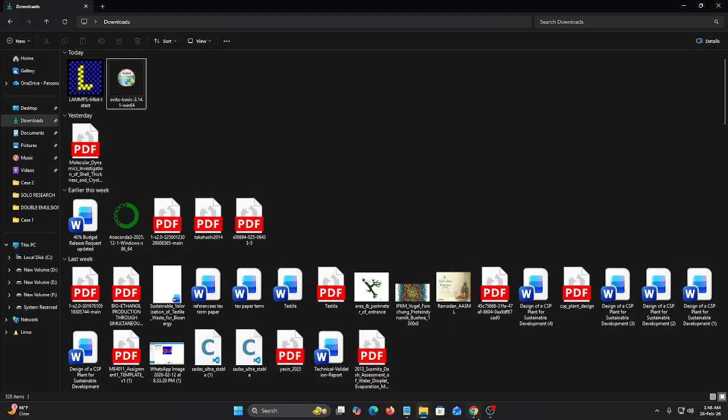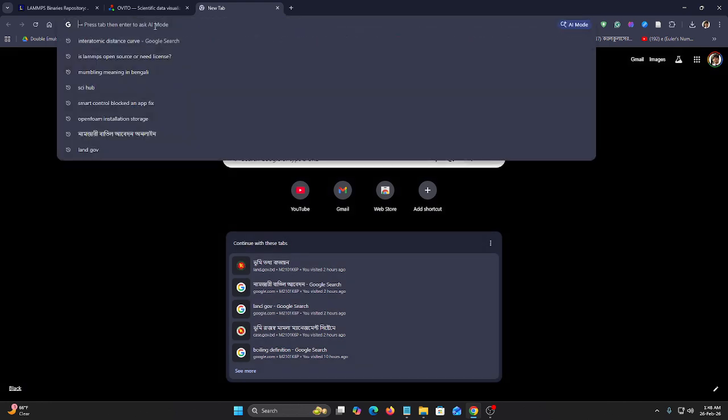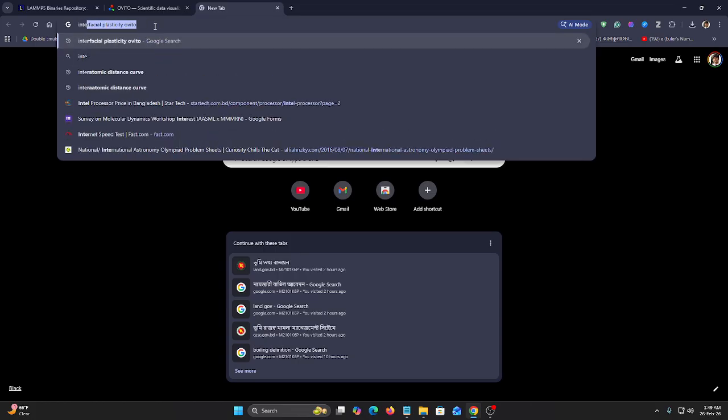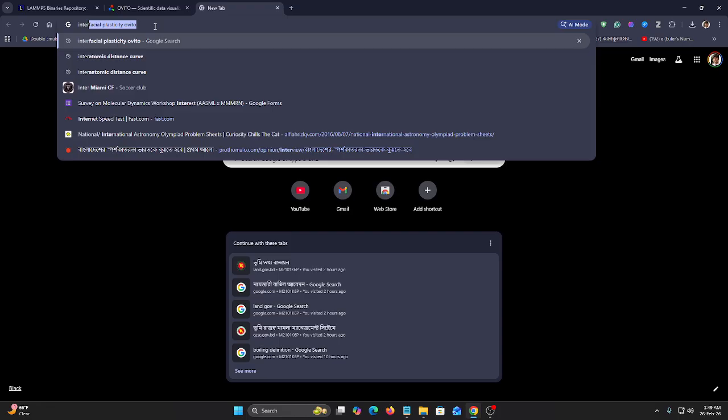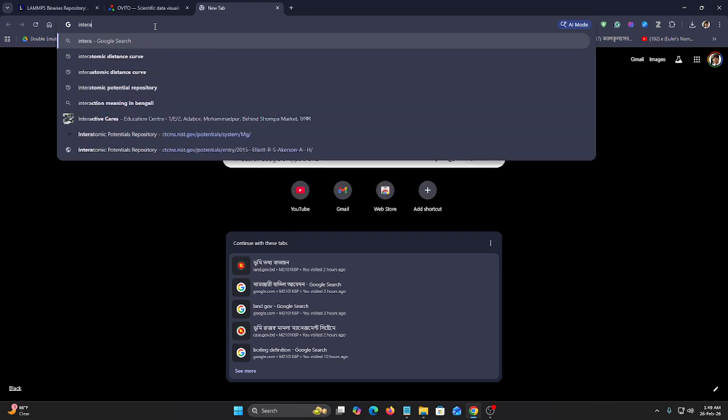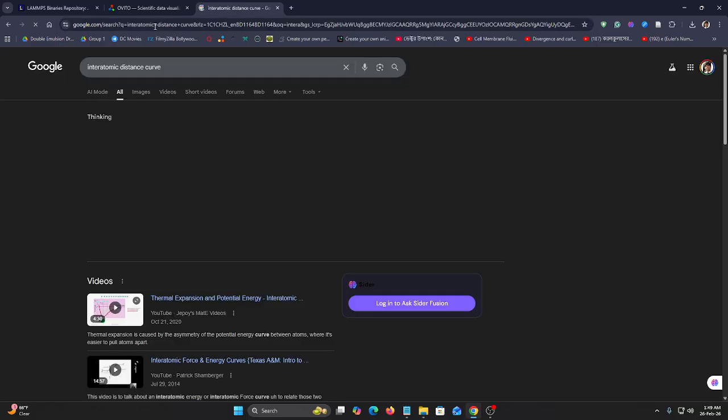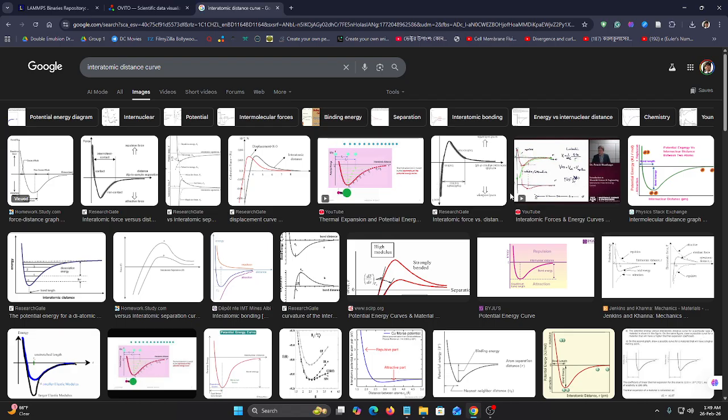So here we are running a nanoscale simulation, basically molecular dynamics. For nanoscale, you just need to remember we are simulating atoms. Atoms maintain distance, the interatomic distance. In solids the distances are very close, so they maintain attractive force, liquids maintain some distance, and gas molecules move randomly. Maybe in your class 9, 10 and even in college you read about the interatomic distance curve. For the interatomic distance curve you have seen something like this.